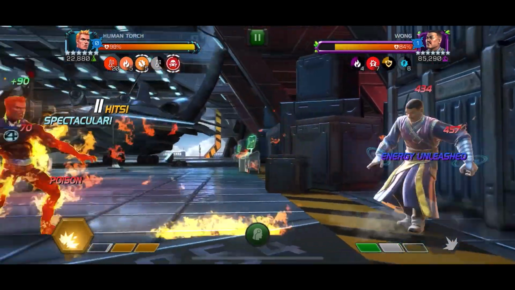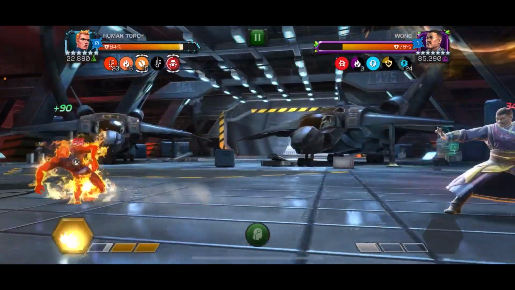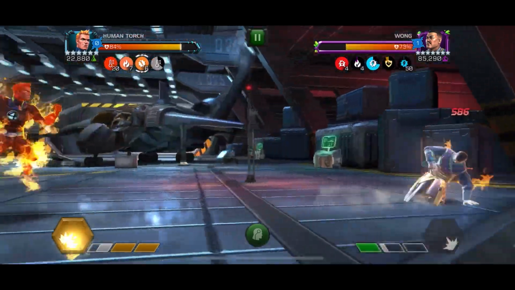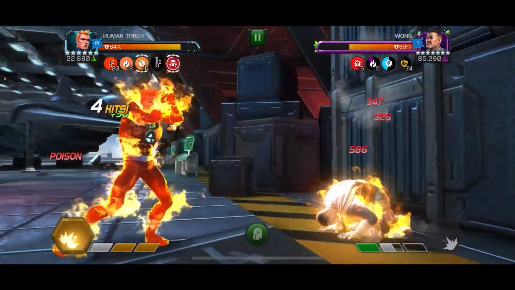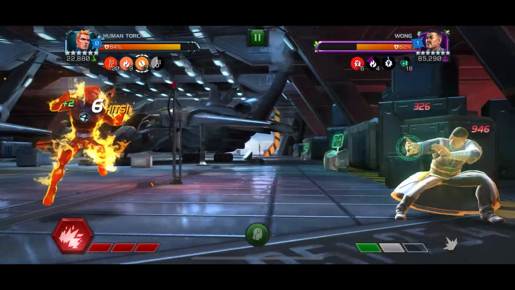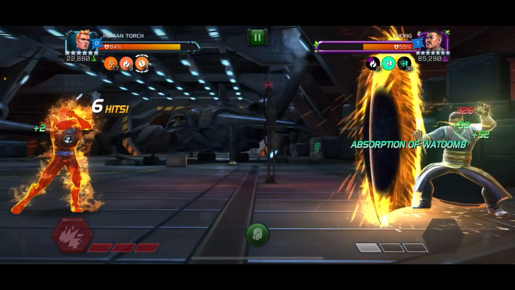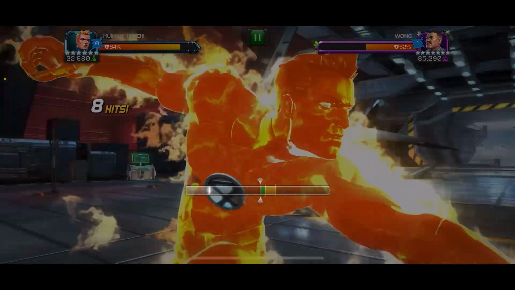There we go. So we went from just over 100. We reset him. He's got his little blue phase thing up. I know that it does damage reflection back if you're doing lights, I want to say. See if you can throw this. Counter. That's how I should have done the first one.